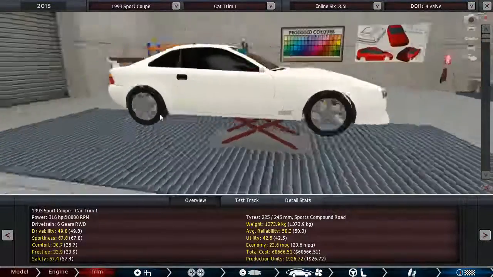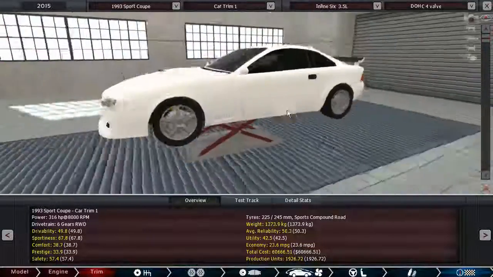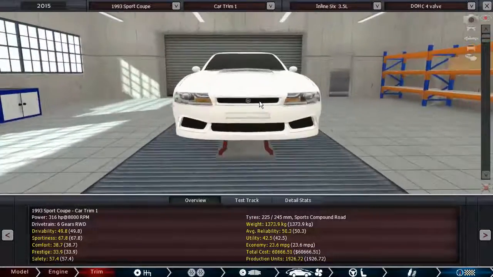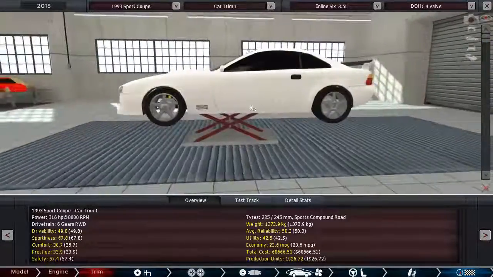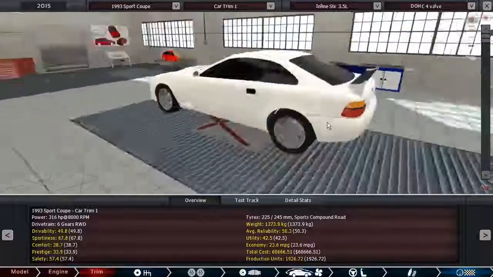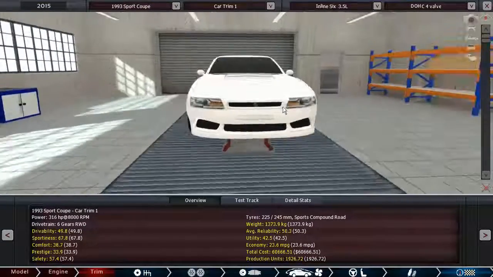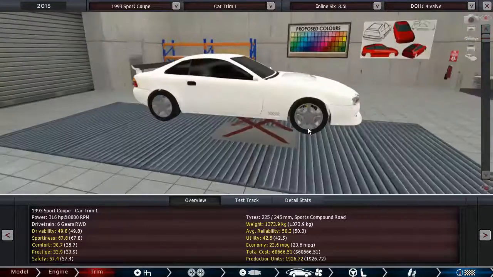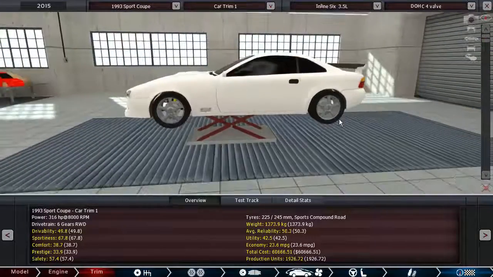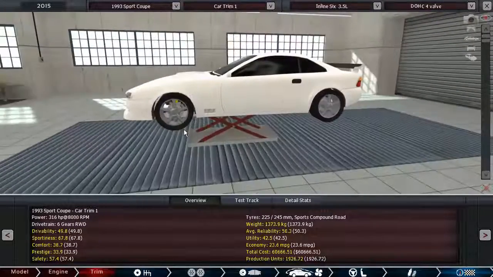And obviously, as a contrast to that, the Japanese sports cars of the era were usually very reliable. Like, it's pretty hard to kill, say, a Skyline engine, or it's pretty hard to kill a Honda CRX engine or a Honda Integra engine. And this one, well, not so much.